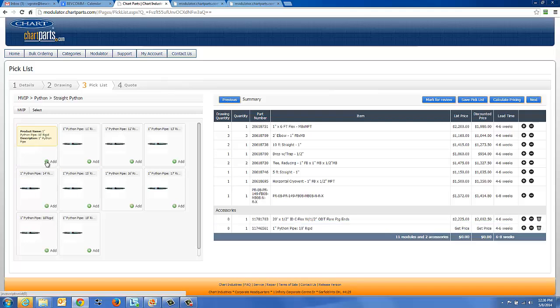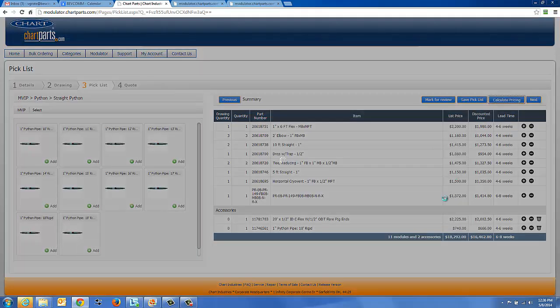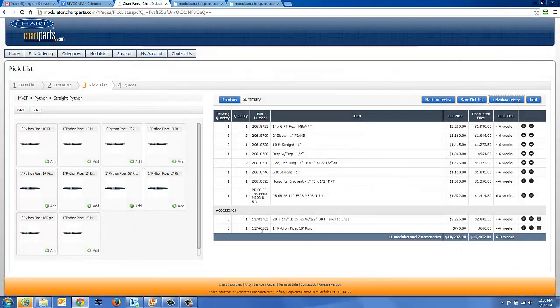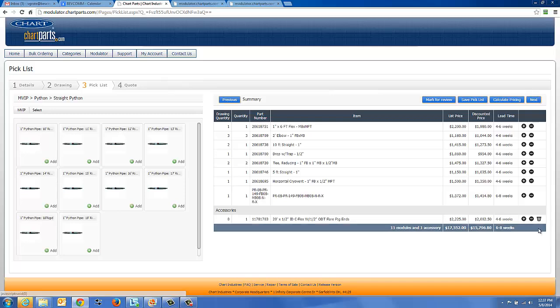Just click Add. There it is. Again, I have to go out and get the price. It's showing me that these are 0 quantities because these are not configured items, but assuming I'm a knowledgeable user and I know what I want, I can manually add these. I am going to delete this Python item just to show you how to do that, and then I'm going to save this list.